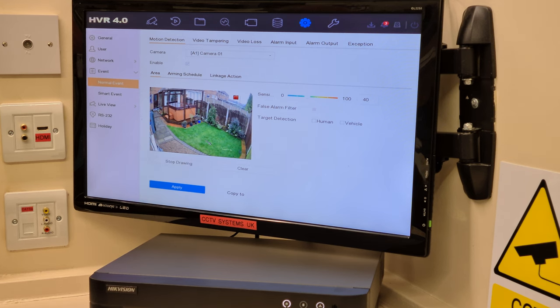And obviously, once you put the 10th dot down, it will automatically draw a line between the 10th dot and your very first dot. Now, I'm going to exaggerate these lines. I'm going to do it like that so you can see these as they're going on. I'm going to keep these bushes out of the way because I don't want those to be setting the motion detection recording off. So I'll put one dot there.